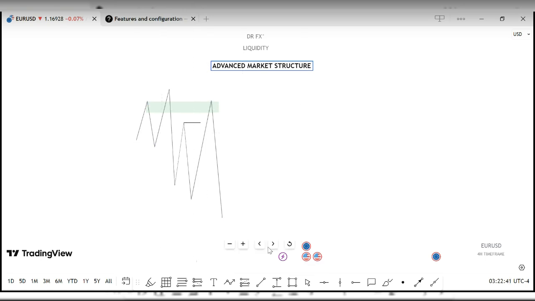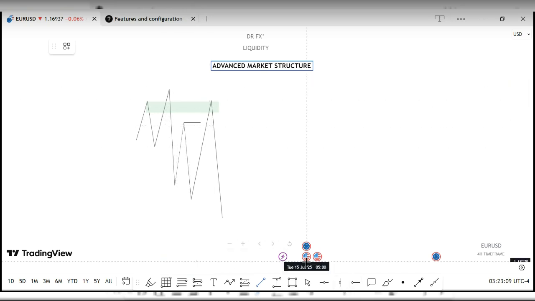This is literally what advanced structure looks like. And then what we have here is a sweep of liquidity. What we have here is a break of structure. What we have here is structural liquidity, and what we have here is our POI, or our key level we enter from. Now, in this particular structure you're seeing, this A, these are protected highs, which we call A, and this B and this C.